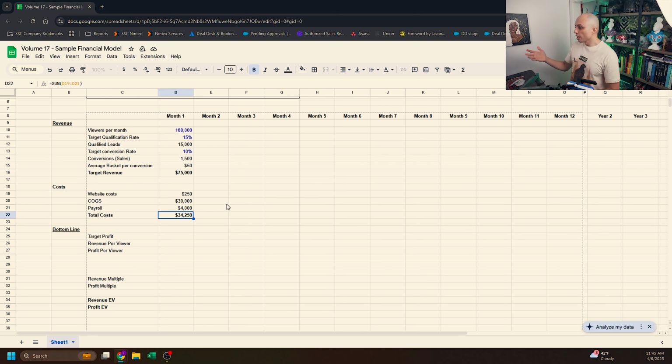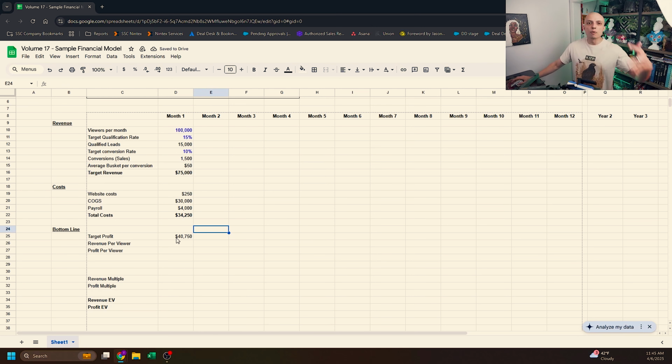Same exact concept. You do this and you essentially start having an idea of what the costs are. And at this point, you can say, hey, my target profit will be revenues minus cost, and this is where I am. Again, there are taxes and other things we need to take into account. Right now, I'm not overburdening you with this financial model, but all it is is additional line items that you're going to add down the line as you grow out the model.